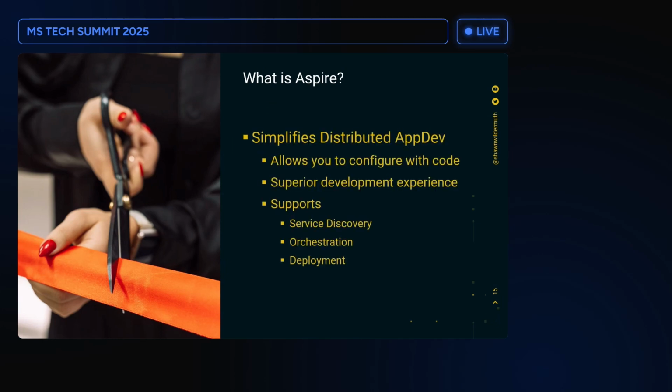So Aspire is this idea to simplify the development environment. The key benefit here isn't a special new deployment story. The key benefit here is that developing an application, when you start to have different pieces to it, would be simplified by using something like Aspire. This allows you to set up the configuration between the different parts of your application with code, which may be a plus or minus depending on who you are.